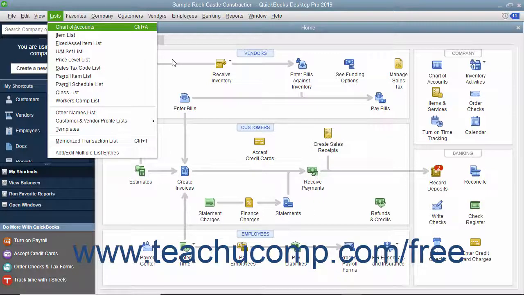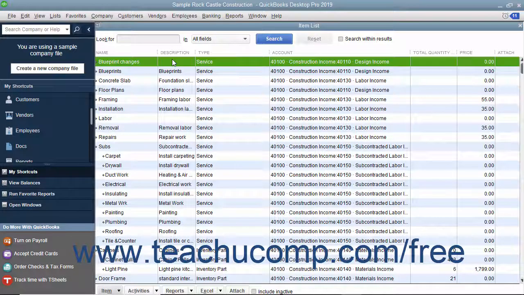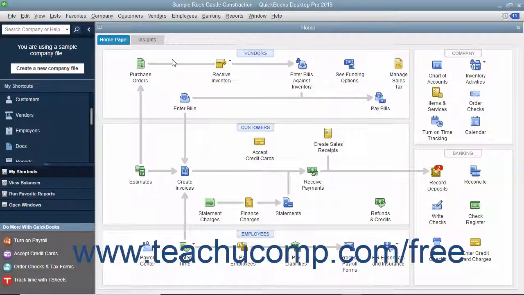At that point, if you look at the subcommands in the drop-down menu, you'll notice that each one of the subcommands also has a single letter underlined. At this point, you no longer have to hold down the Alt key. You can just strike the key on your keyboard that corresponds to the underlined letter of the subcommand you want to execute. So using the example of accessing the Item List command, you could simply hold down Alt+L and then strike the letter I on your keyboard to access the item list. You'll find that every command has a keyboard shortcut if you use this method.